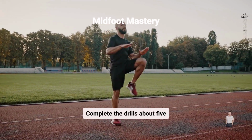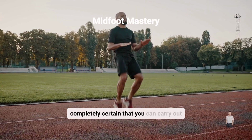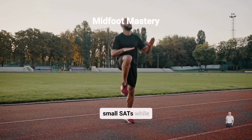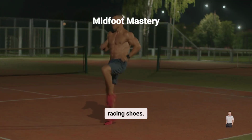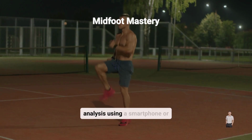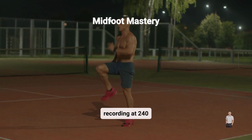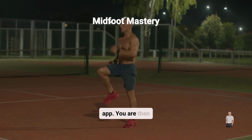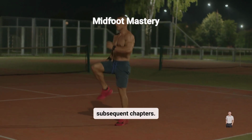Complete the drills about 5 times per week for 2 weeks, or until you are completely certain that you can carry out all 3 activities with mid-foot landings and small SATs while shod in your regular training or racing shoes. Verify by video analysis using a smartphone or camera capable of recording at 240 FPS or greater, along with an analysis app. You are then ready to move on to more complicated drills described in subsequent chapters.